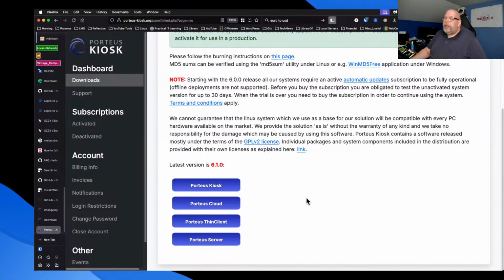We've installed this before. I'm not going to go through a whole installation, just for the discussion tonight. But if you are in a situation where you are running a booth at a trade event, for libraries and nonprofits and small businesses even that might have a computer in a lobby area for public usage, you could do worse than Porteus Kiosk.